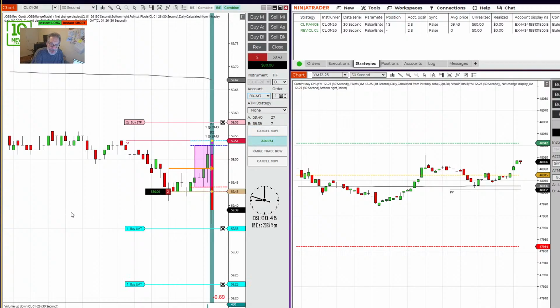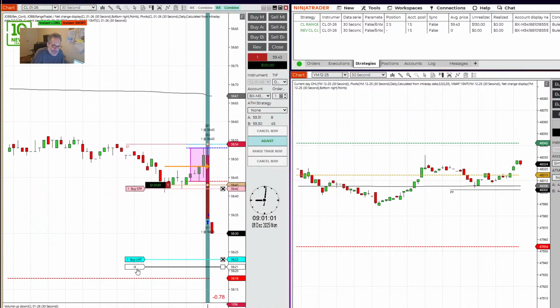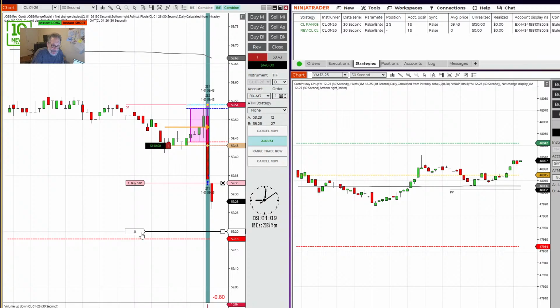Don't forget, you got to put your charts on the right one. Order filled. Okay, we hit our first target already. I'm expanding to the low of day, trailing to the top of the candle. And now if it pulls back on me, it'll take me out. I'm just giving it 2 extra ticks of room.